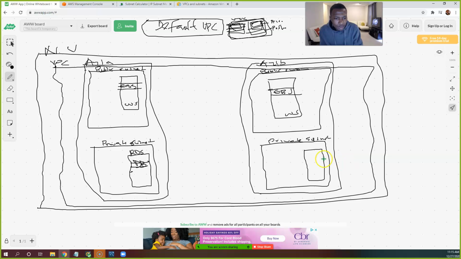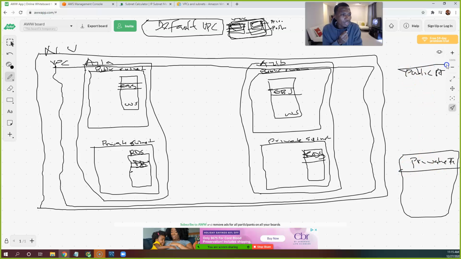Also in this other part here, you have that RDS as well. It's a managed database service that the application is going to connect to. Now guys, here's one thing I want you to note. When we create this, it's going to have route tables. There's going to be a public route table, let me just put public RT, and there's going to be a private RT. You guys will see this when we create this. I'm using that to denote public route table and private route table.